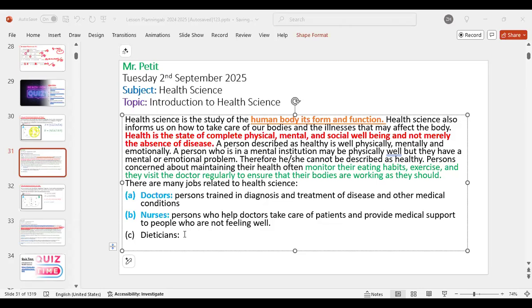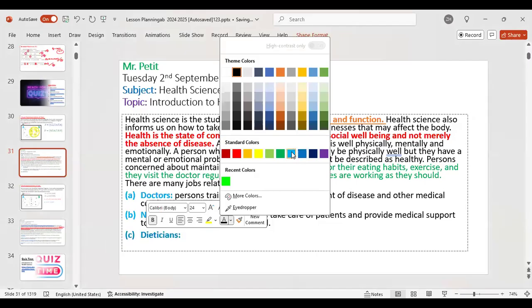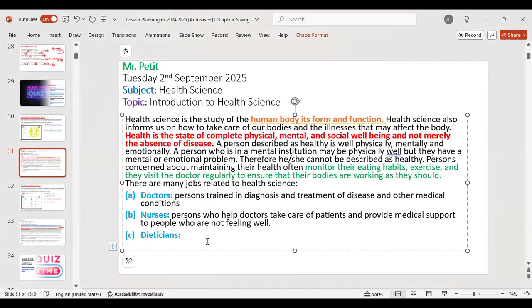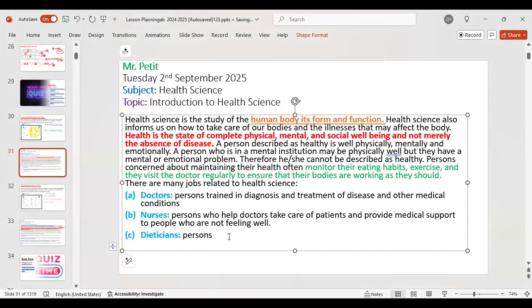Okay. So, dietitians, right? These are people who are going to advise you on what to eat and what not to eat, depending on your health condition. So, if you have diabetes, they're going to say, "Hey, be careful. You can't have too much sugar." Right? If you have high blood pressure, they're going to say, "Hey, be careful. You can't have too much what?" Salt. Salt is the problem for high blood pressure.